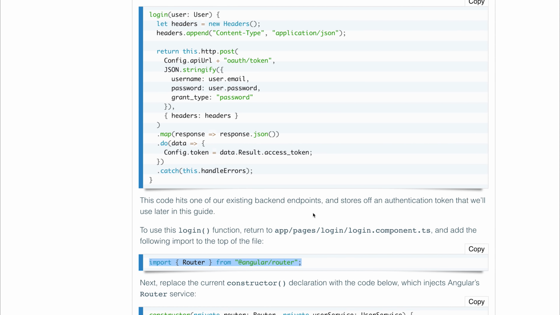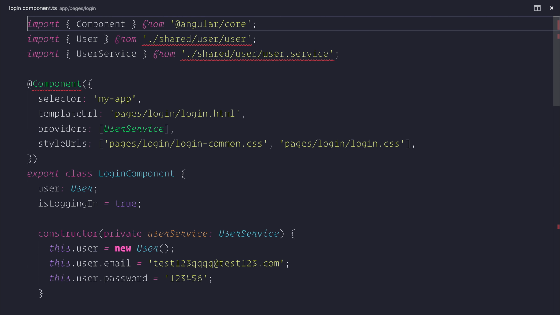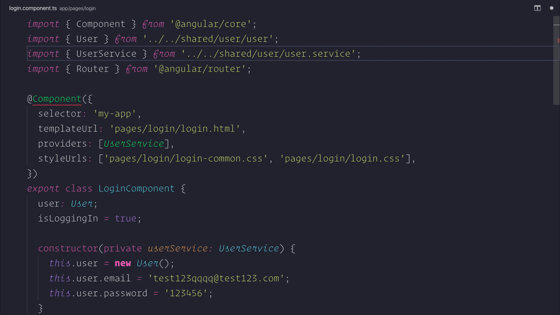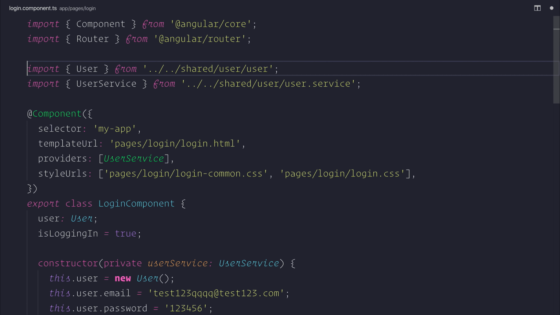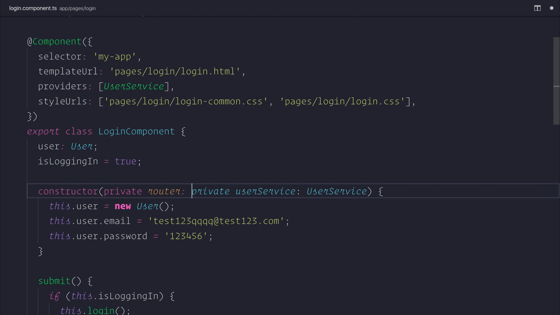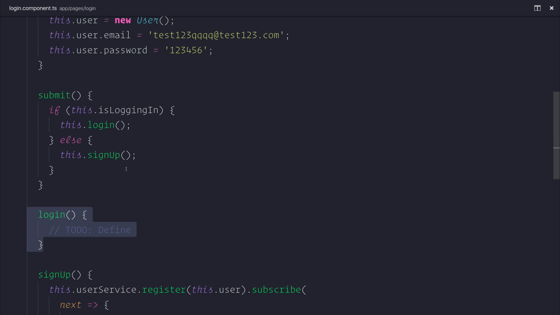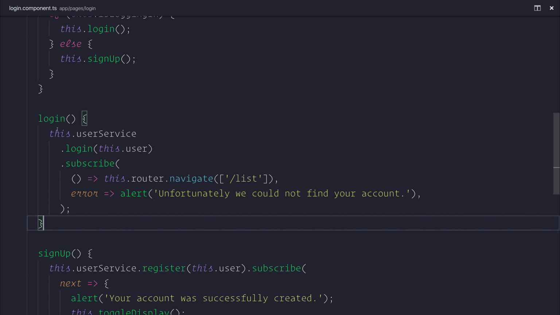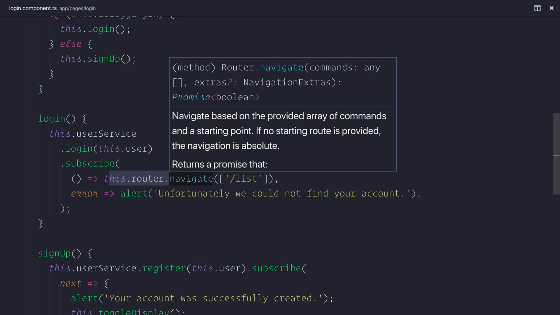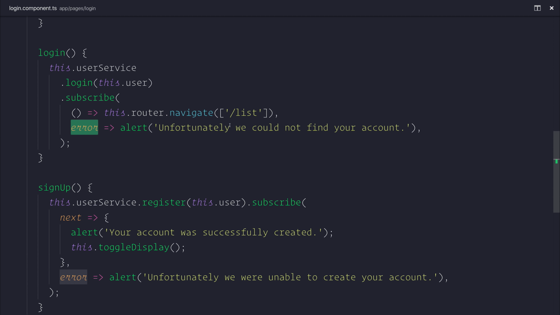So we're nearly done. What we need to do now is import router inside of the login component. So let's head over to the login component.ts. We also need to update our paths because we have changed our component. So add ../shared. And we want to inject a private router of type router, like so. And then for our login function, as we're still waiting to define it, we can paste this in. And exactly what's happening here is we are going to the user service, we are logging in, we're passing the user object, we're then subscribing to the response. If we successfully log in, then of course we want to navigate that user to the list. And if there are any errors, then we want to log out that error.